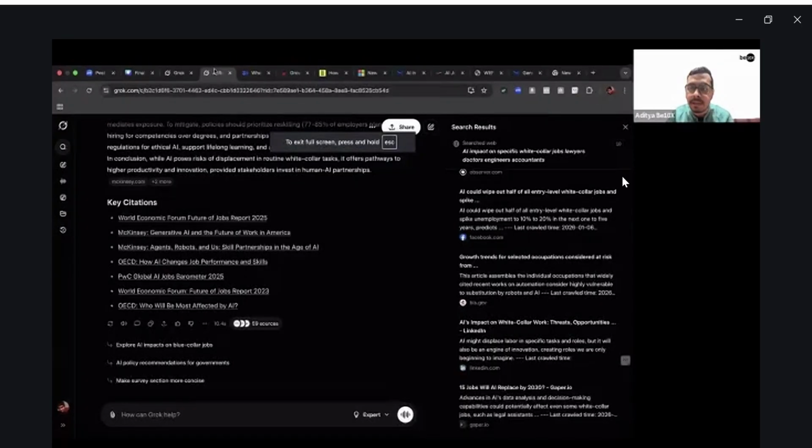How many agree with me that this is the exact way a human would also have made a research report like this? How many of you agree that you would go to the internet, read through various articles, various PDFs, various reports which are already out there on the internet? You would compile all of this information, and then basically write this research report based on everything that you have compiled. So it is basically just making life simpler for you, exactly like a human would have worked. This is also working in the exact same manner.